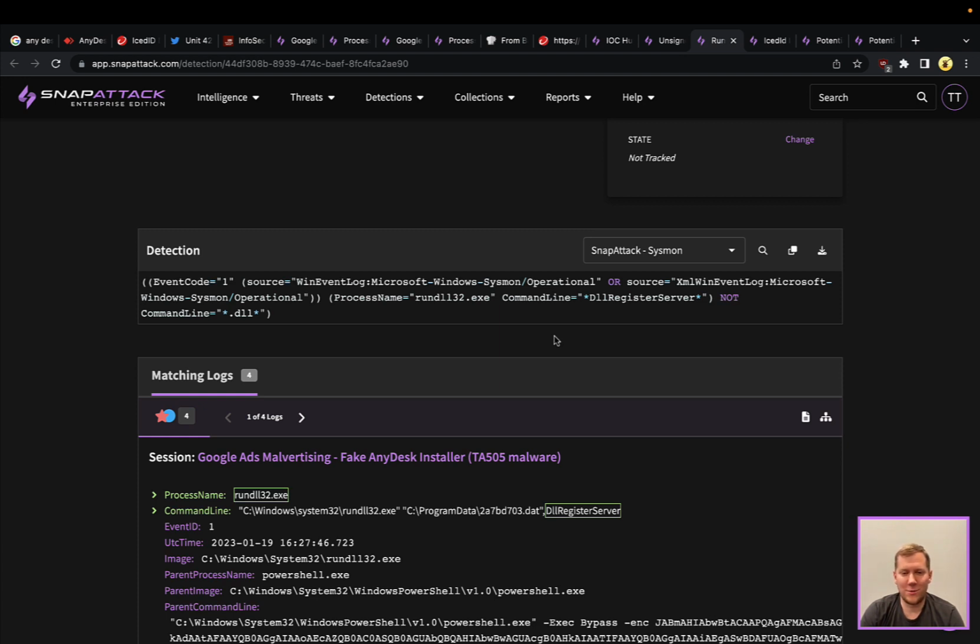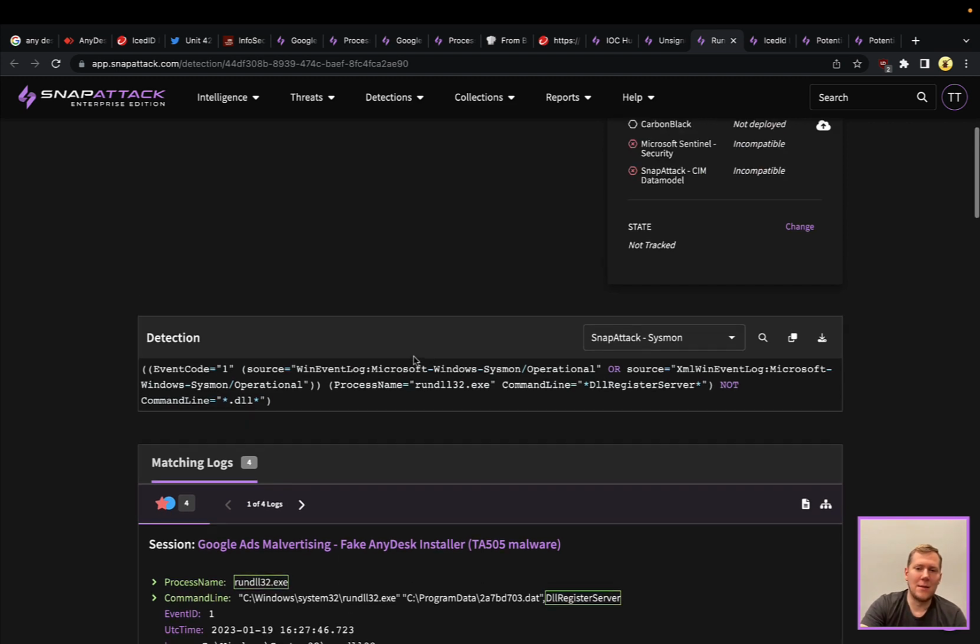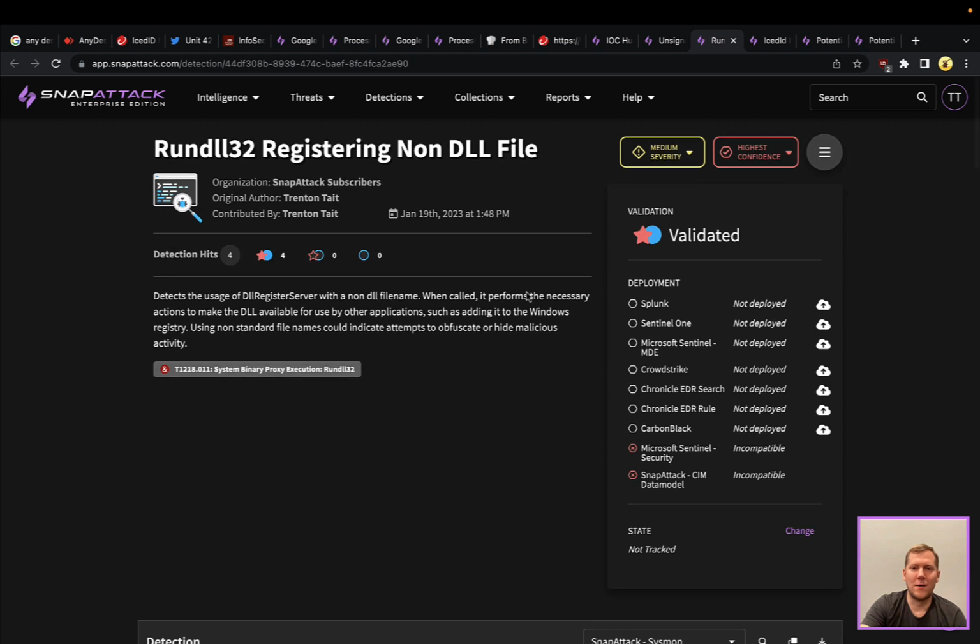Again, rundll32 doesn't really care what the file name is, so they're using a .dat file. I've seen .temp files. A lot of times the malware authors are going to use something other than DLL because people associate a DLL file with an executable. And if I just so happen to stumble upon a .dat file or temp file in the folder, I'm probably not going to assume it's executable just based on the file name alone. So these are certainly ways that you can hunt. You can deploy these in your network.